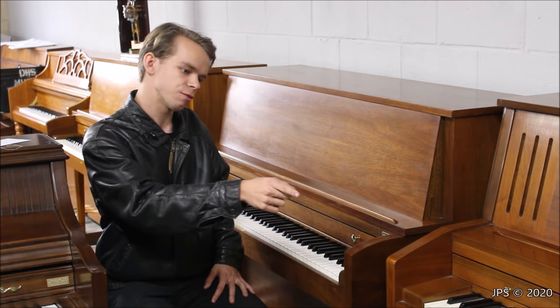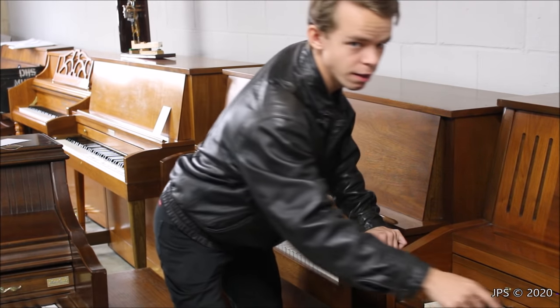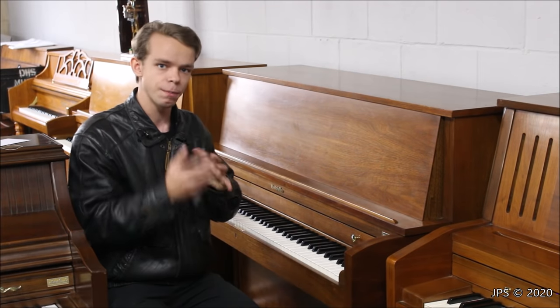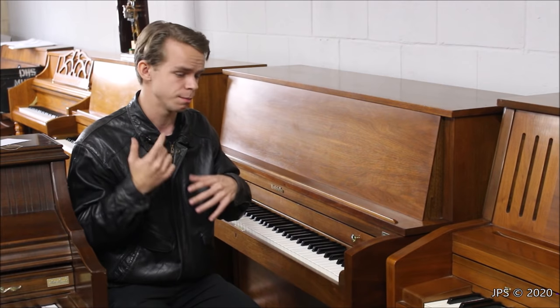I didn't have any true difficulties playing Clair de Lune, although there is a C sharp right here on the Kimball that's a little bit slow to come up with the pedal. That's most likely an action part that just needs a little bit of lubrication. Very simple fix. I've actually fixed this before on many pianos.